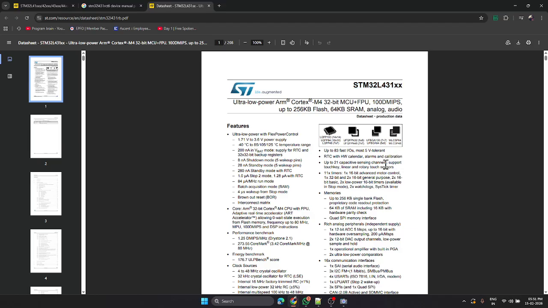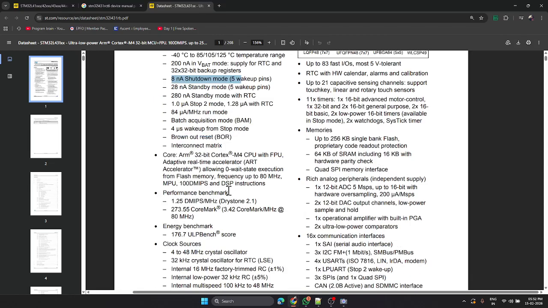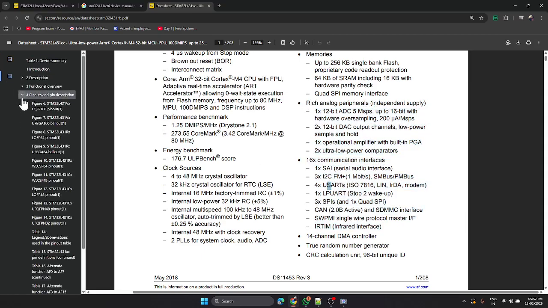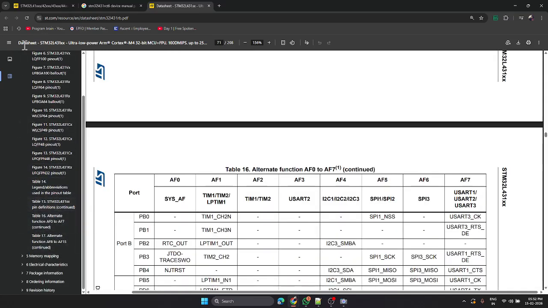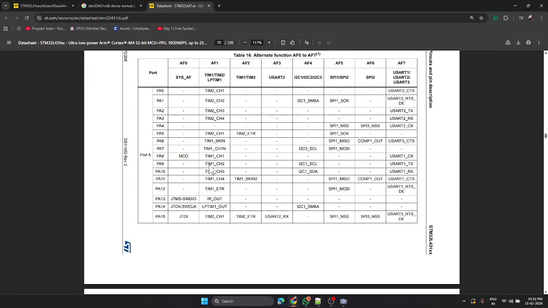That's it. So here we can read what features are there, like the operating voltage, the shutdown mode, the current consumed in shutdown, the megahertz, everything we can understand from this. Specific information like power and number of peripherals, I2C, SPI, everything we can read from here itself. Okay, right? And mainly we use the datasheet only for alternate functions. We are not using the datasheet often.